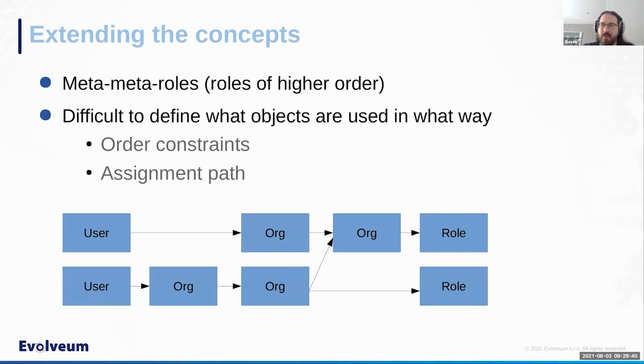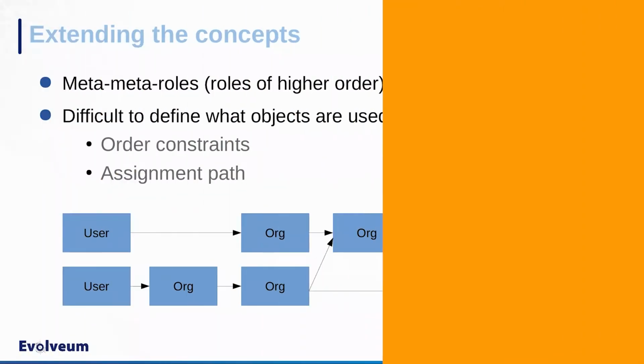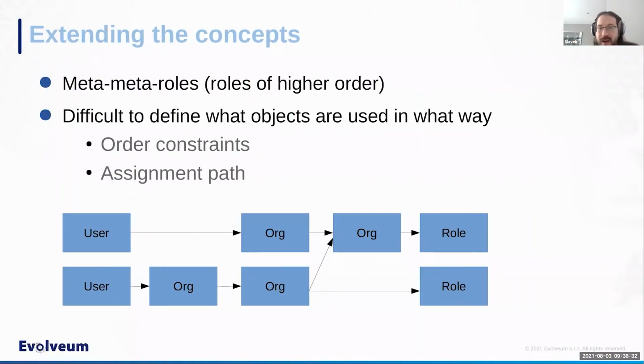And this is mostly what I have prepared for today, but we can even extend the concept. So I will just show you some preview. The next step is to understand meta-roles, or in short, roles of higher order. That means it's not just role for role, but you have multiple roles assigned to each other, and each of them can have different meaning. So if we are thinking about roles of higher orders or meta-roles, it's basically role for role for role.